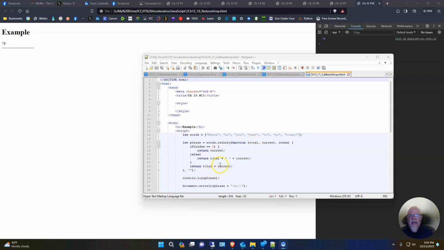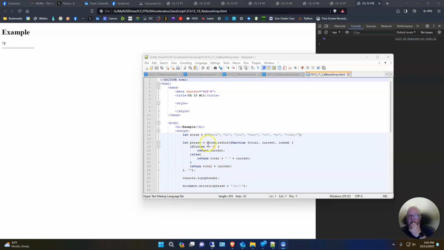So here's where it's confusing: since it's a string, and we can't add to nothing, we say if the index is 0, let's set the current equal to the current item in the index. We come down here and I say return total plus current. So that's where we add the word "where" to the phrase.